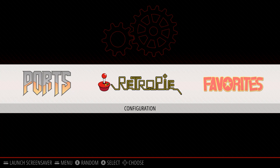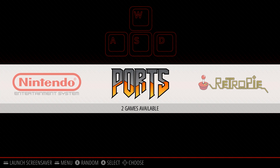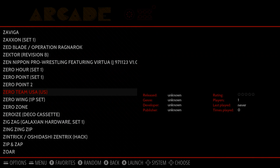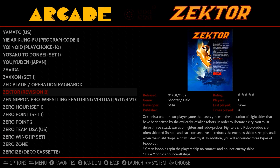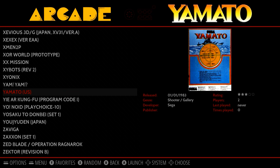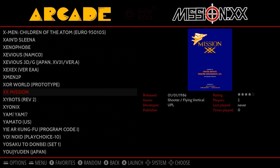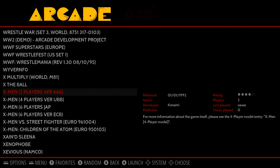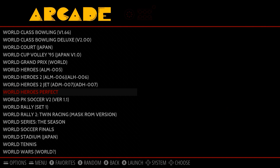All in all, this is a slim form factor single board computer. I'm not sure how much development there is for this — we reached out to the Armbian team regarding some other Orange Pi stuff, not sure if any of that would be usable here. If you're looking for something extremely low profile just to play games from Atari up to maybe PlayStation, this would be fine. I'm going to load as many emulators as possible. We do have future projects coming — my new X1, and of course the Raspberry Pi 5 that a lot of us are still trying to get. This is a cheap, low-cost solution and we wanted to put something out for the community.